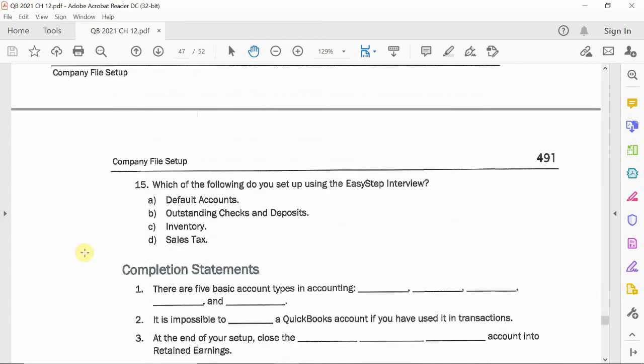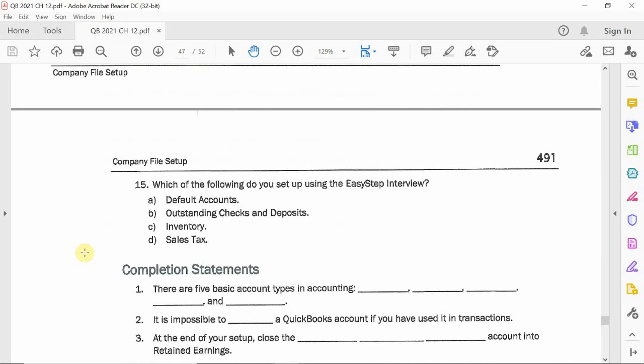Okay. Last but not least, question 15. Which of the following do you set up using the Easy Step interview? Sales tax?